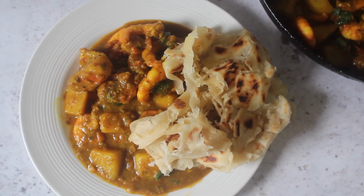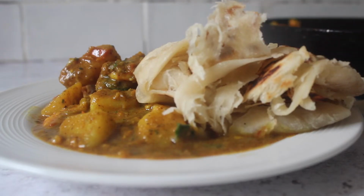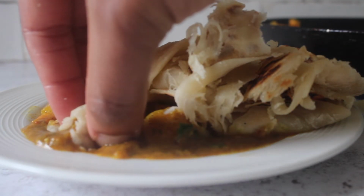All of the spices have just cooked down into the sauce. The tomato kind of thickens it a little bit. So there we have it guys. That's my recipe for curry shrimp with paratha.